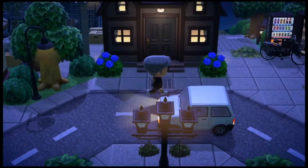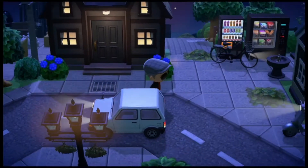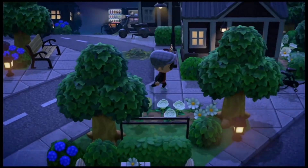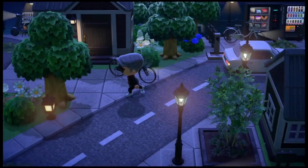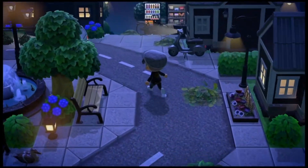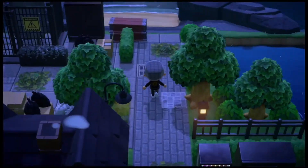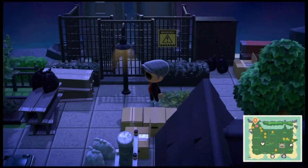She's got the houses all the way around. This is her house here and I believe they're not decorated — please give her a follow on Instagram and YouTube. She has a lot of islands, not just this one, and if you want to see those islands go check her out — she's amazing.